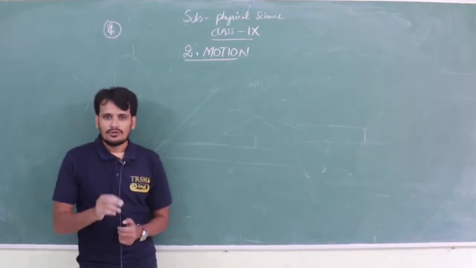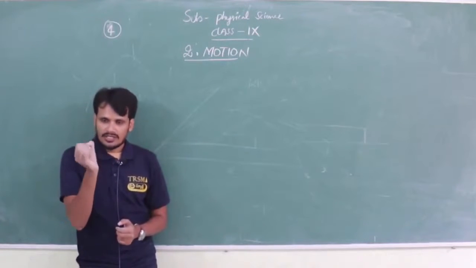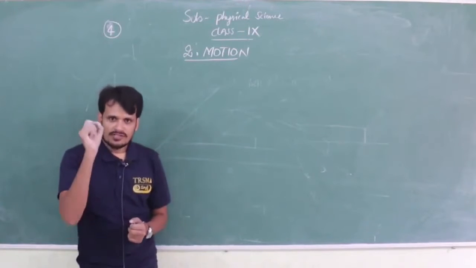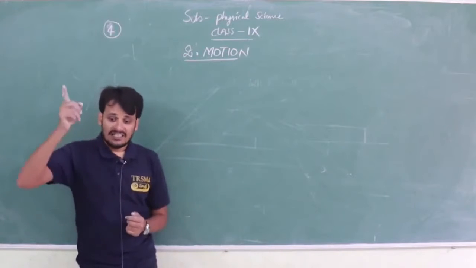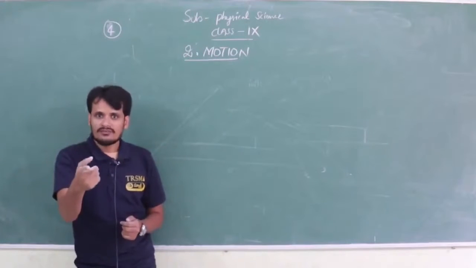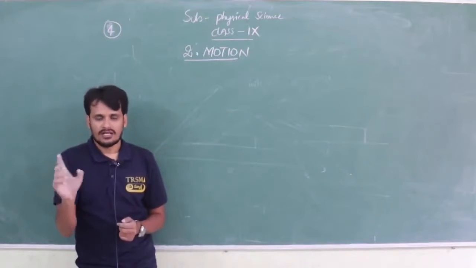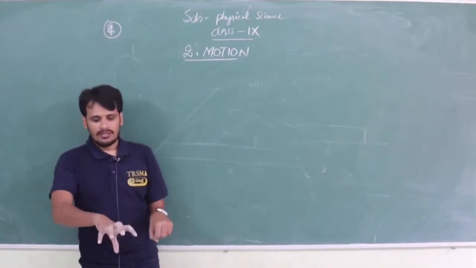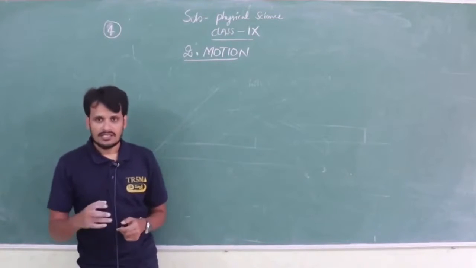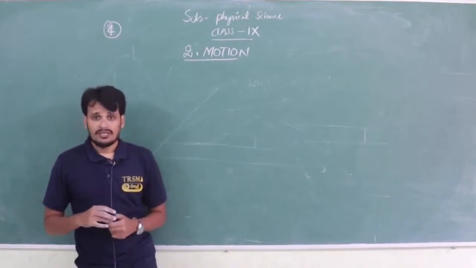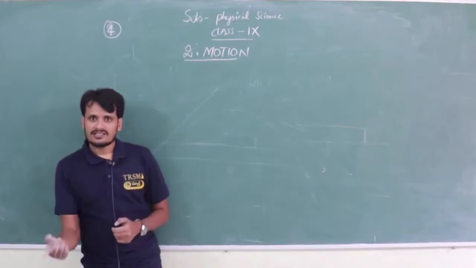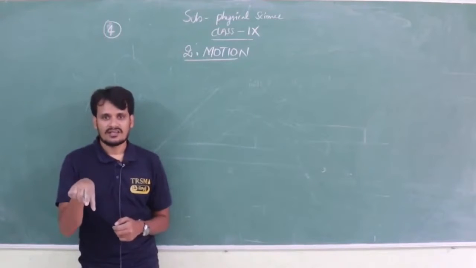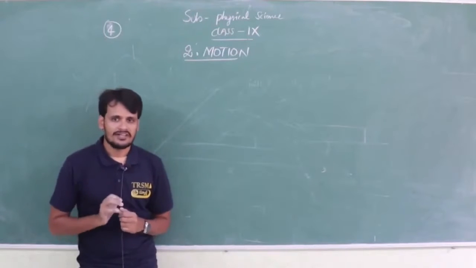Understand? At that particular instant, when you look at the speedometer, it shows some amount of speed to you. At that instant, you are at that speed. For example, I'm driving a bike, and randomly I check the speedometer. What is the speed maintained by me? Okay, 60 kilometers. At that instant, I am maintaining 60 kilometers speed. So we can call that instantaneous speed. I hope you understand my example.